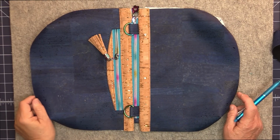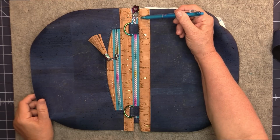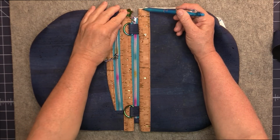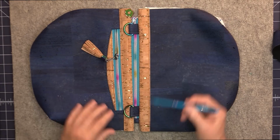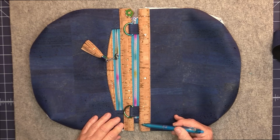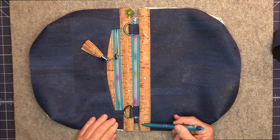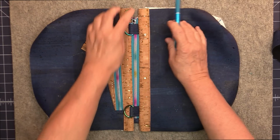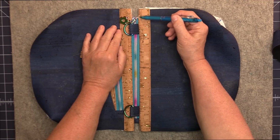Now we're going to do a little bit of top stitching. We don't want to top stitch in the area where the zipper ends and the top panel ends. So this area needs to stay free of top stitching, and we don't want to top stitch in the area where the zipper tab ends and the end of the top panel here, so this area needs to stay free of top stitching. We'll begin our top stitching right here where this zipper ends.